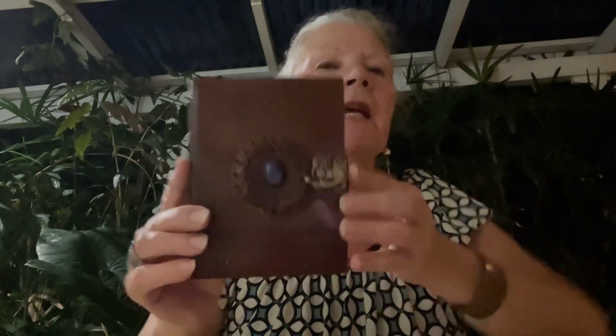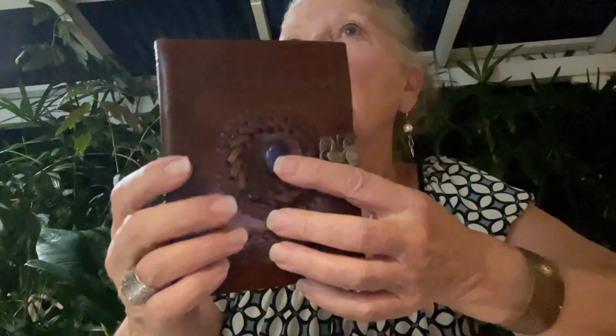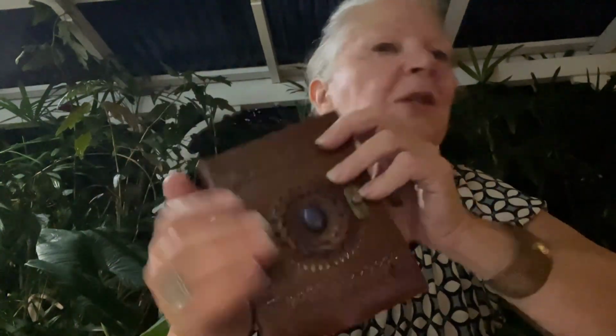So we went to a market at the gardens yesterday, and I found this great little book. Now you may have seen these books before. This is a lapis lazuli, and this is really good for wisdom, I believe, and confidence, and I've always loved lapis lazuli. But it's kind of cool because it opens up, and the paper, this is made in India. The paper inside is thicker than your regular paper, so I'm going to use this book as a way to keep track of different places that I've been. I'm going to start to paint in this book. So I just wanted to share what I was doing.